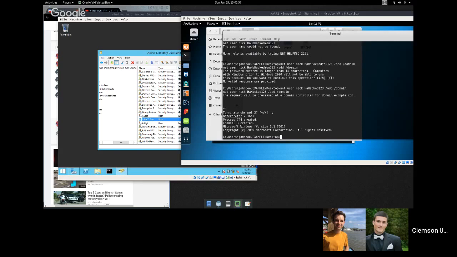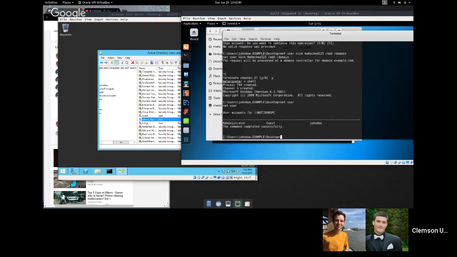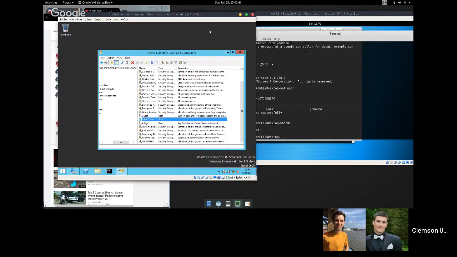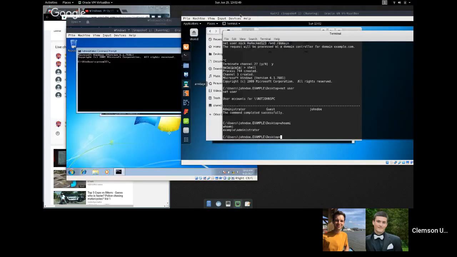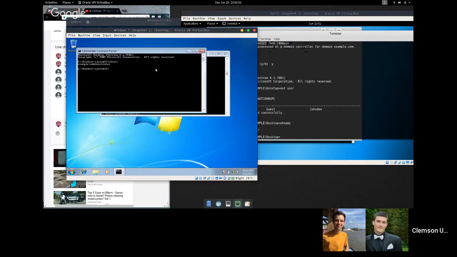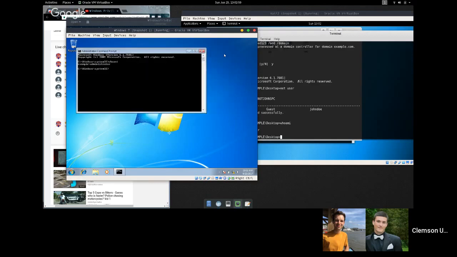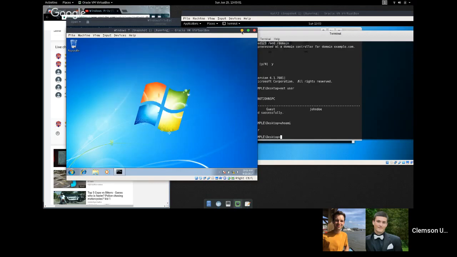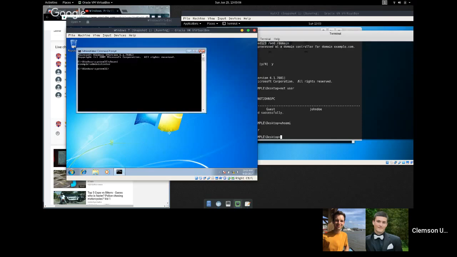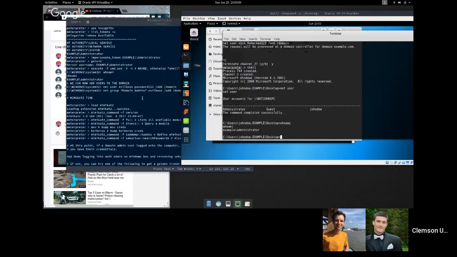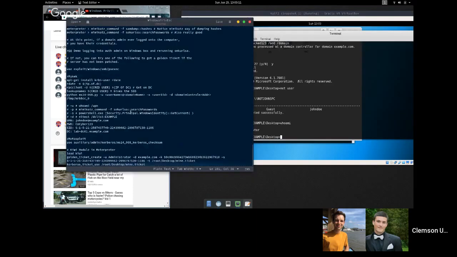Let's see if it worked, maybe. Administrator, guest, John Doe. Not quite. But we still have domain admin, and that's pretty fun. So that's domain admin in that shell. That's because I gave it domain admin. At this point, this computer does not know about it. So there's that. But assuming you didn't get lucky and spoof that, what would you do?